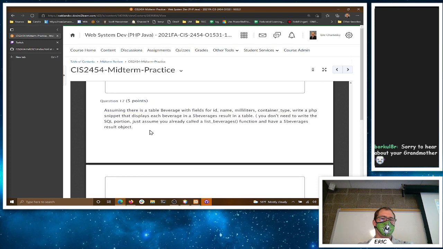And then, assuming you've got some sort of database table, do your mappings here and do a little for each loop. Again, it's meant to be low stakes. I don't believe in high stakes testing. I think that's awful. It's not a good measure of if you know how to do something. I much prefer the projects.